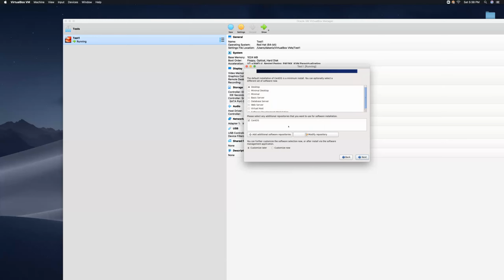Now, there are different installations we can do. We have desktop, minimal, basic server, database server, web server. If we downloaded the minimal operating system from the CentOS page, then we won't have all these options.